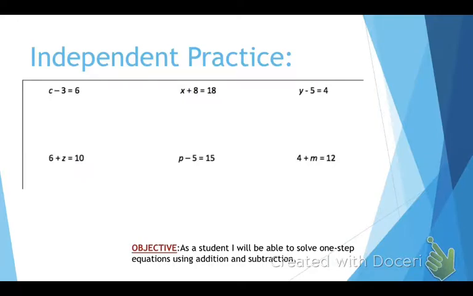All right, I'm back. Let's see it. I'm going to just do it real quick. Just follow with me. All right, draw my line. Variables on this side. Opposite of -3 is plus 3. You should have C equals 9. You should have checked it. C equals 9. Next one.